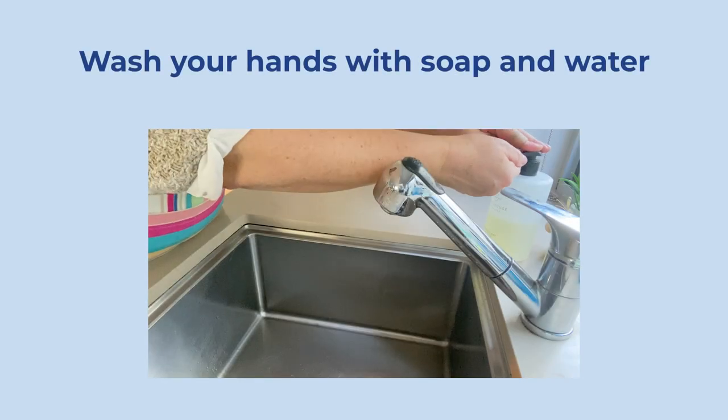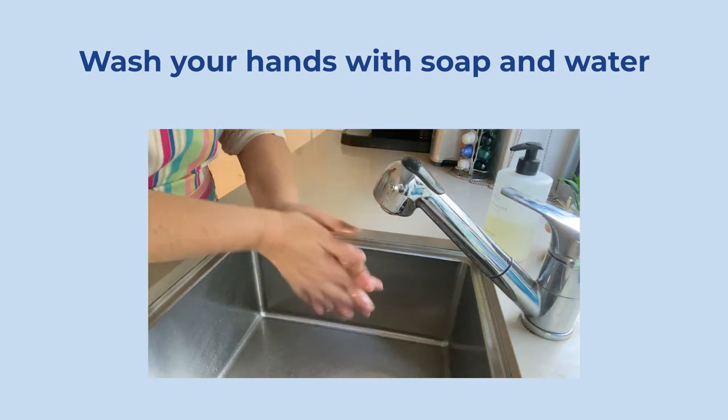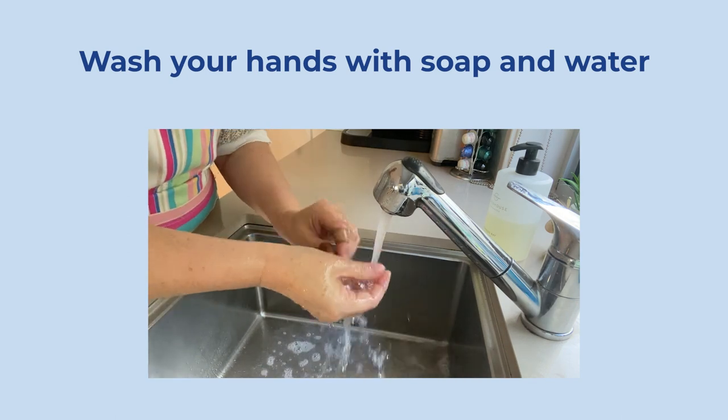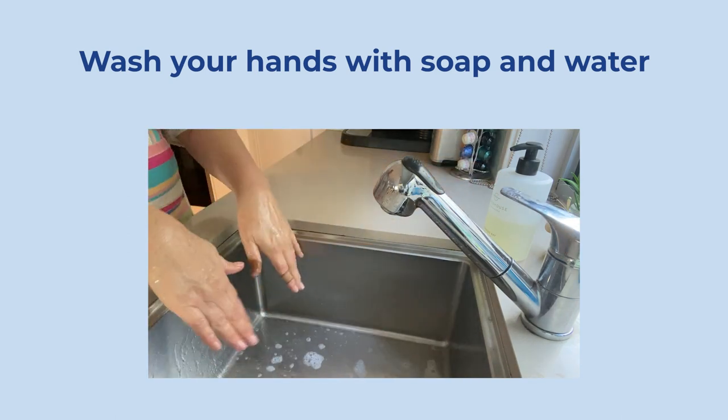Before you start anything in the kitchen, make sure you have washed your hands with soap and water.